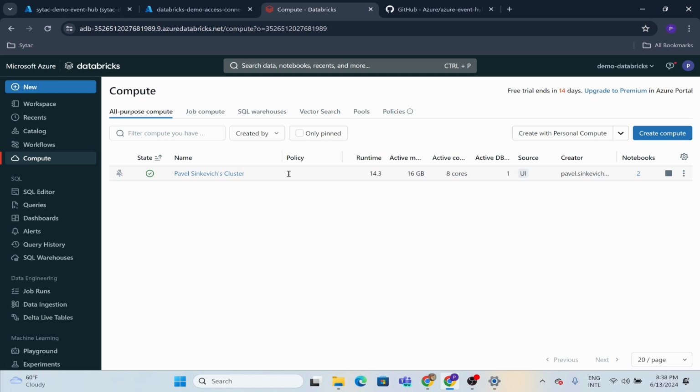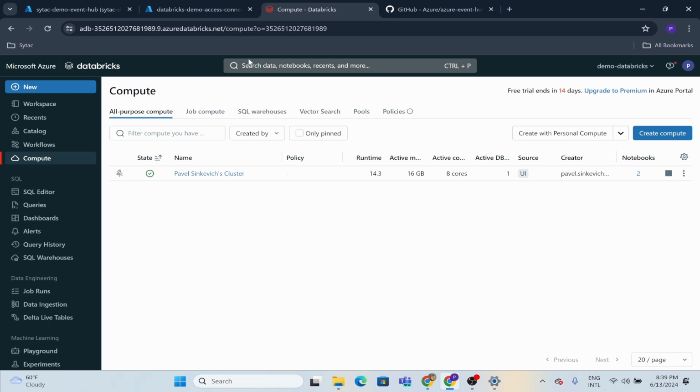Can you create a schedule to run it and start it on schedule? Yes. I'm not sure if you can create a schedule inside of Databricks itself, but you can create a schedule in Azure Data Factory, and one of the components is called Run Databricks Notebook. So you can add this notebook in as a step of Data Factory and put it under schedule, and it will run when you want.